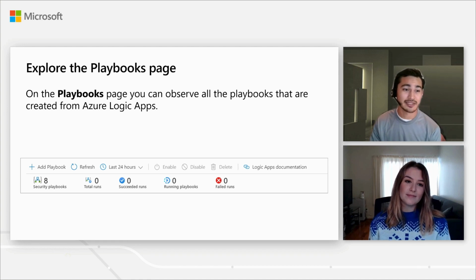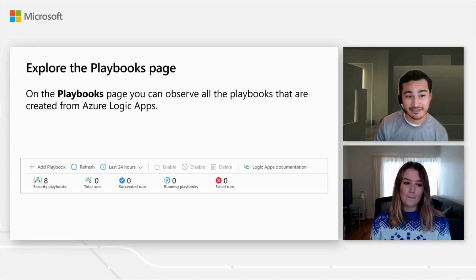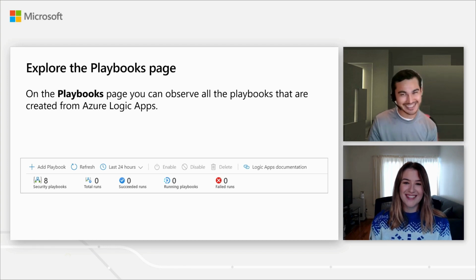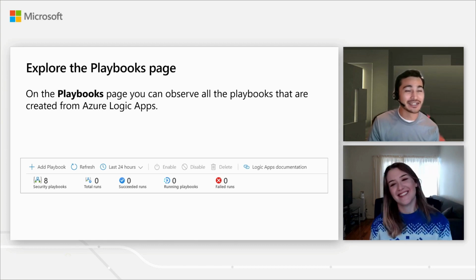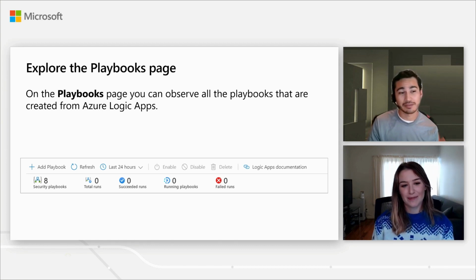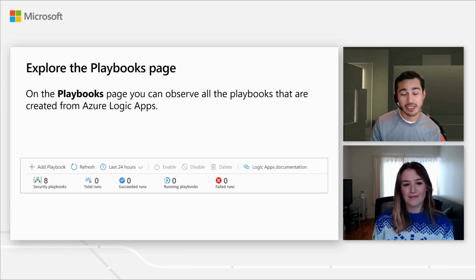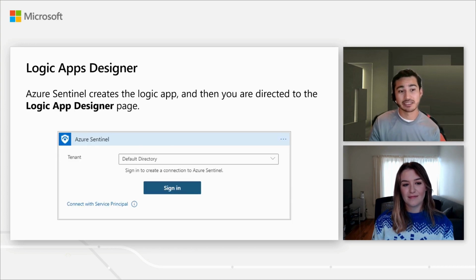And we can also see how many times they ran successfully. In my case, when I'm building a new playbook, how many times it fails until I get it right. And we can create a new one. We can trigger them from here too. This is just a really great way to manage all of this automation from one place. When you are creating a new playbook, what we referenced earlier was we have a logic app designer tool, so you don't have to work through the JSON.